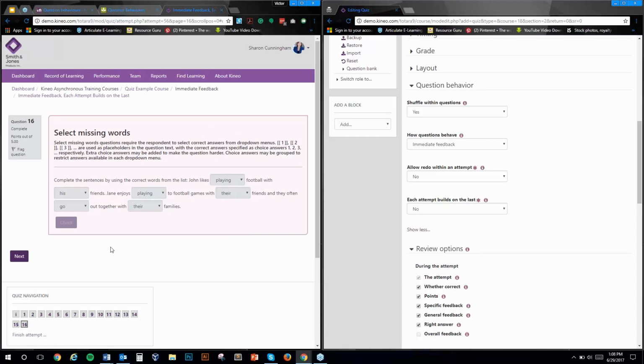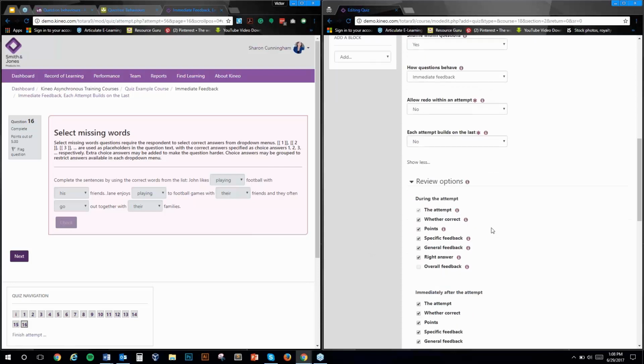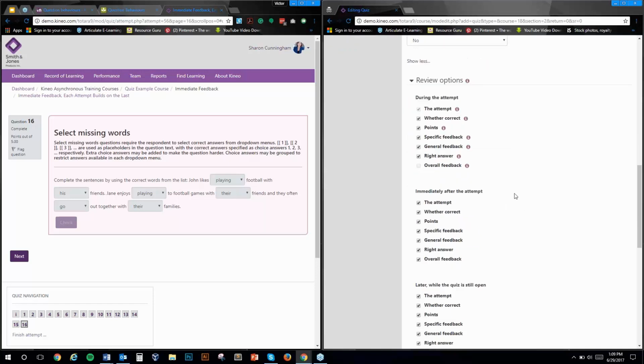So that's interesting. That means that there's something that's not exactly working, so we're going to need to go in and check that out. You kind of have to think and ponder what exactly could be the cause of the feedback not showing up. You're going to have to look at the settings and wonder what exactly that is.